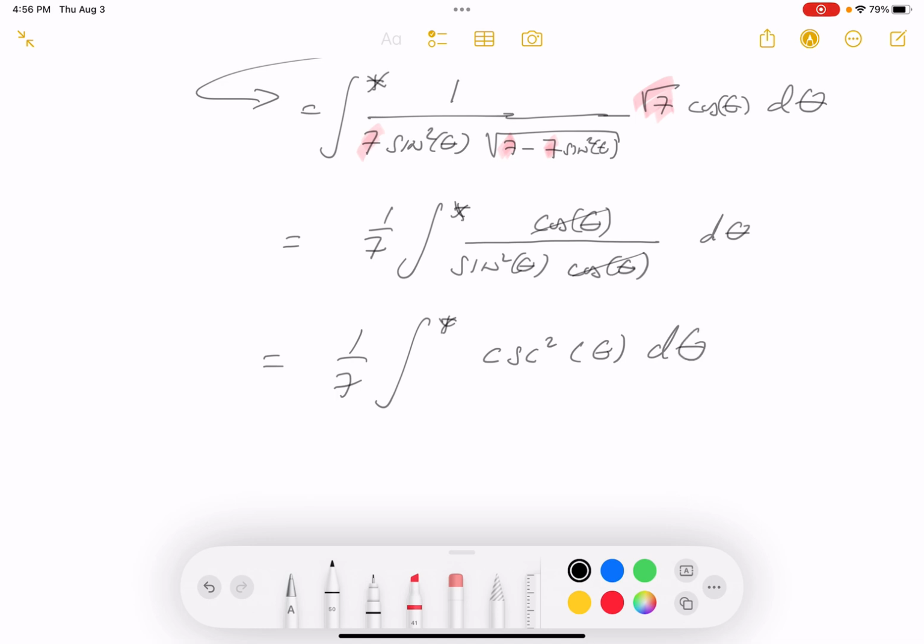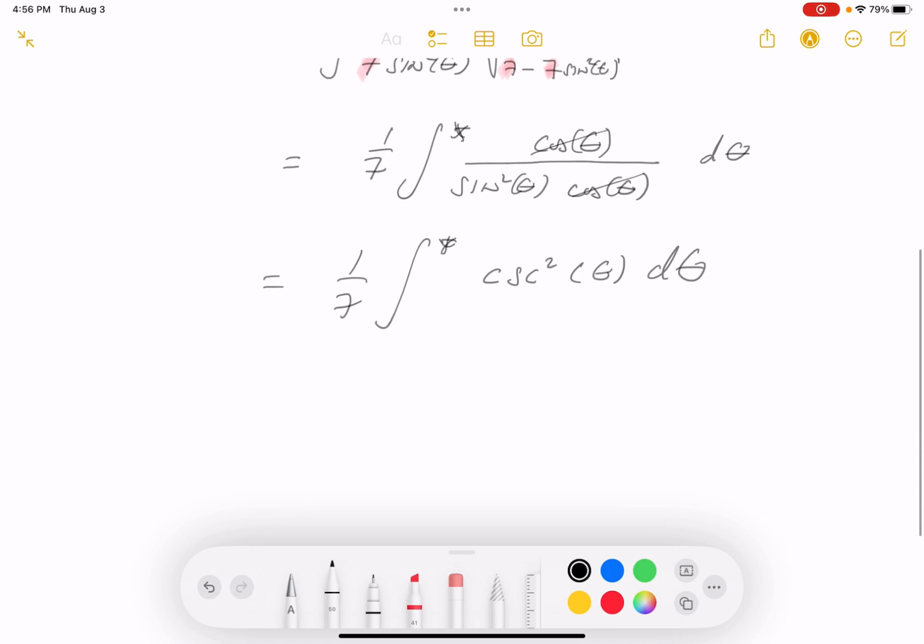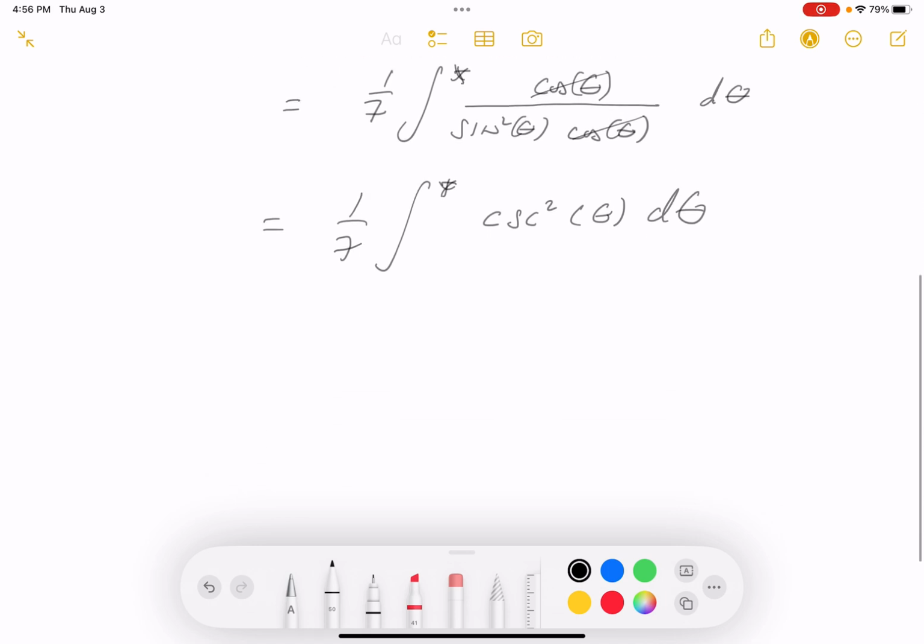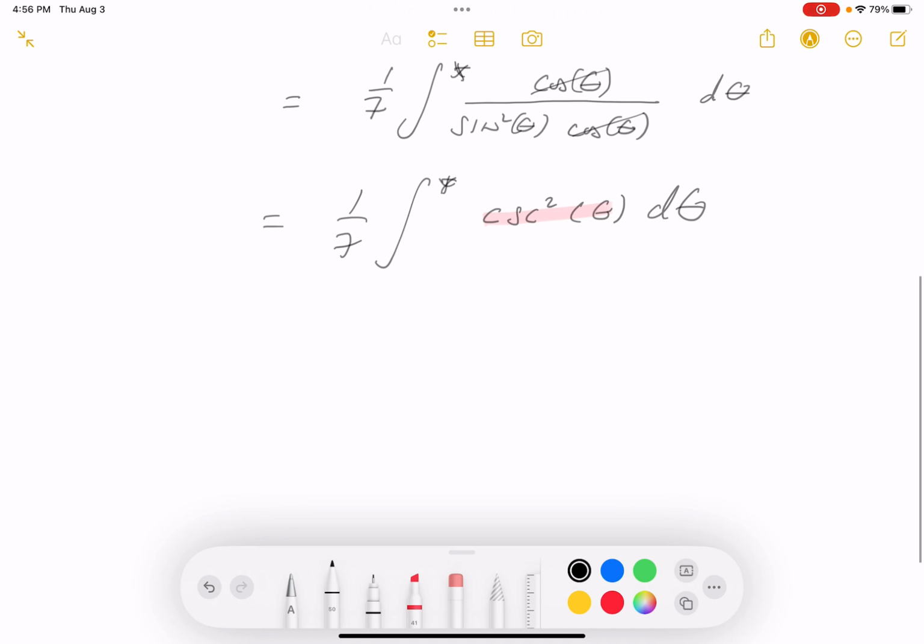All right, and I realize a lot of times you can't remember, and I can't either sometimes. And I want to just say, it looks sort of recognizable. And I'm going to make a stab at it. So I'm going to say, I think the antiderivative of this guy over here is minus cotangent. But I still want to check myself. So I'm going to say minus 1/7 cotangent of theta plus some constant of integration.